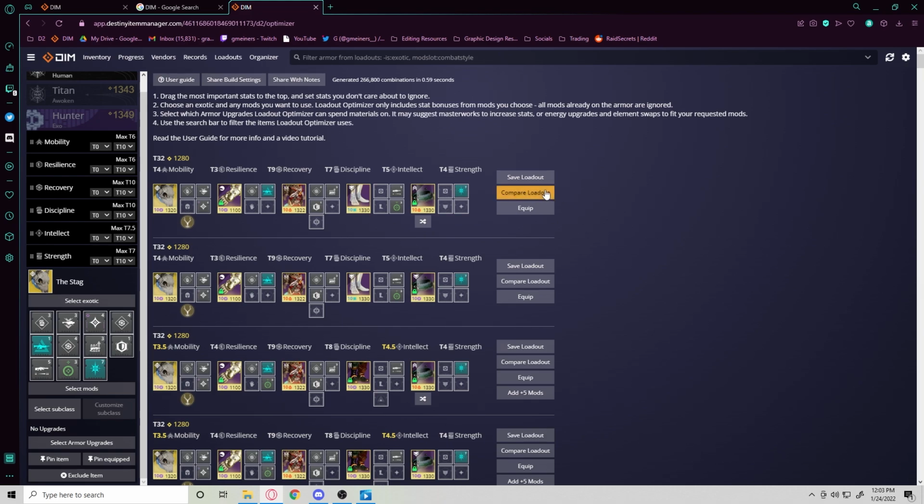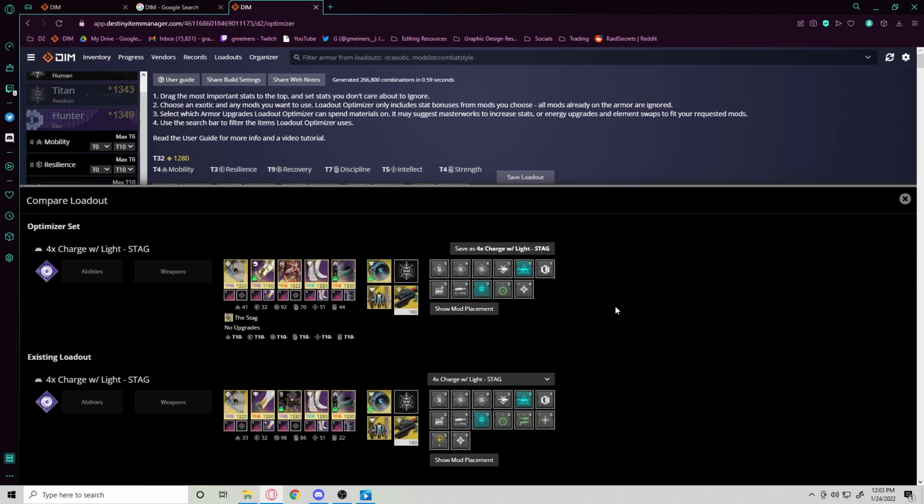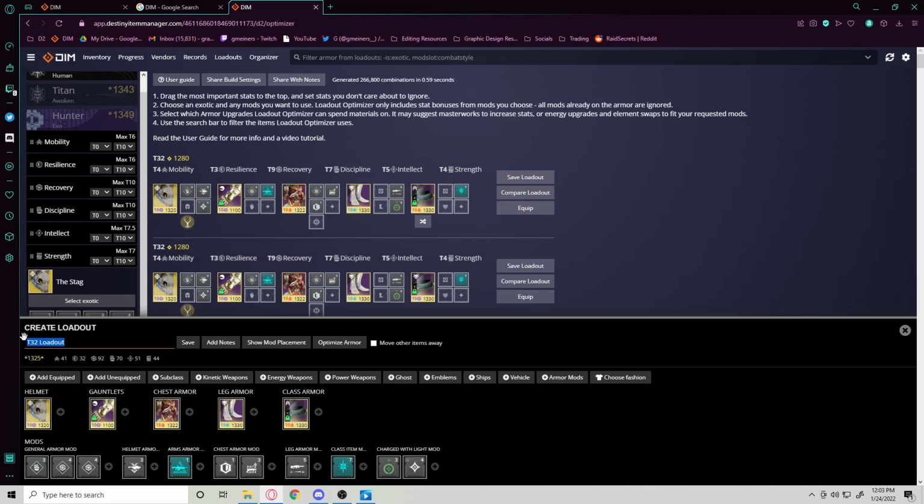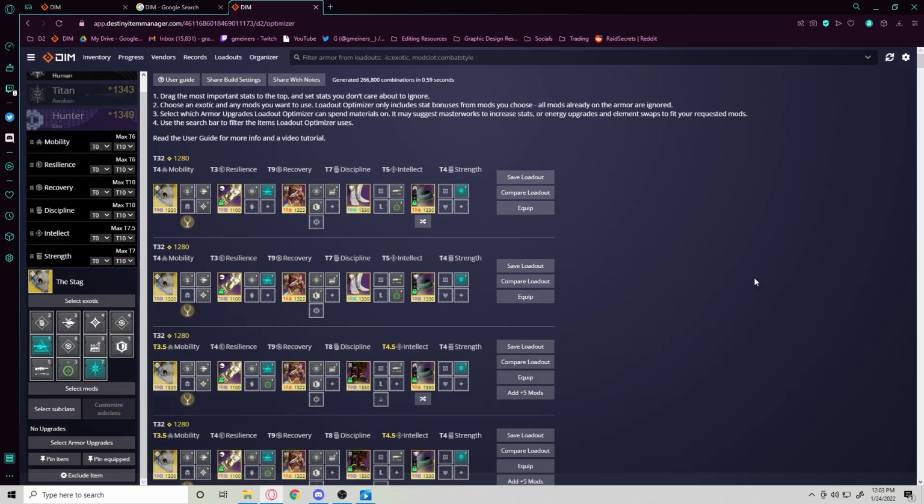Lastly, you can compare any loadout that DIM provides to you to that of the actual build loadout itself. If you decide this is good enough for you, you can save the loadout just like I showcased before, and now it's your own.